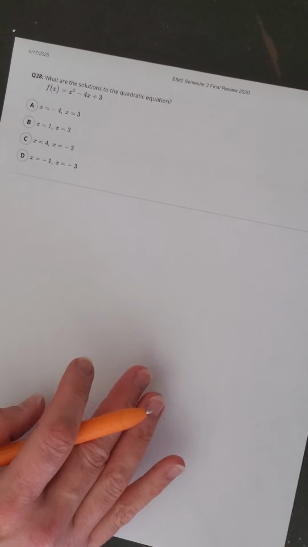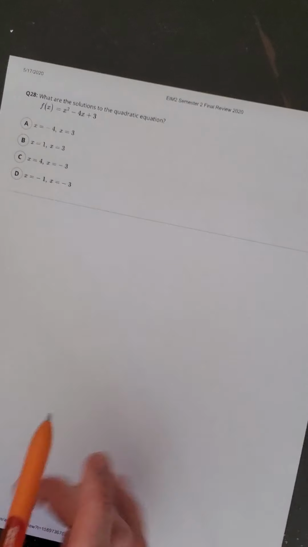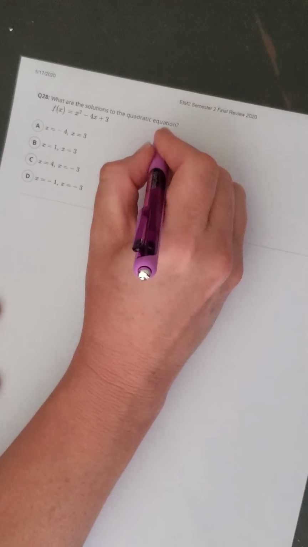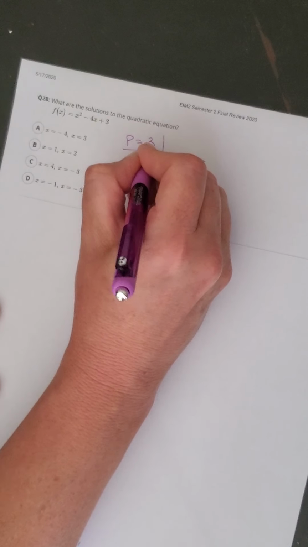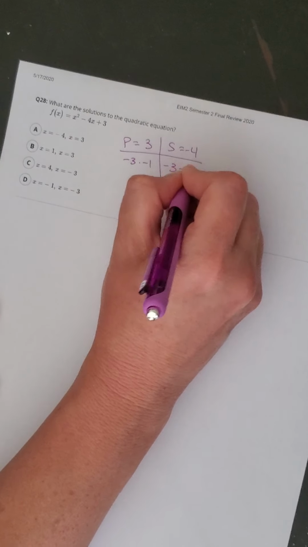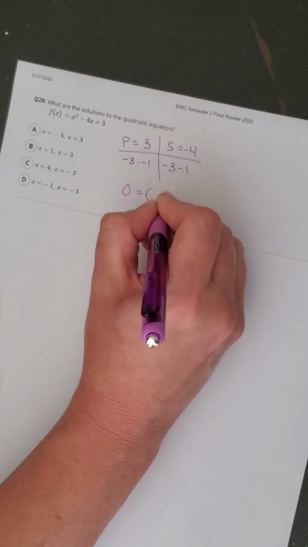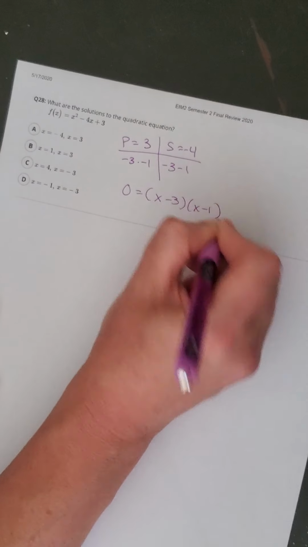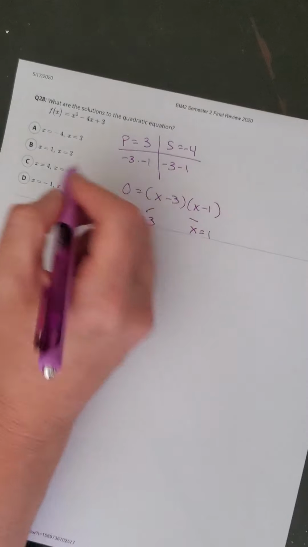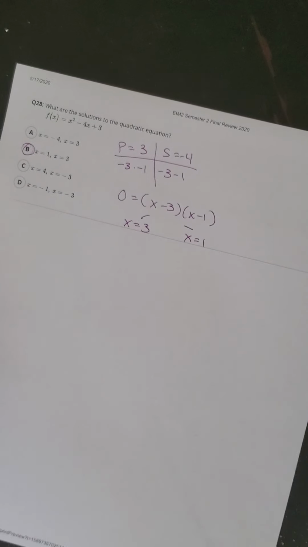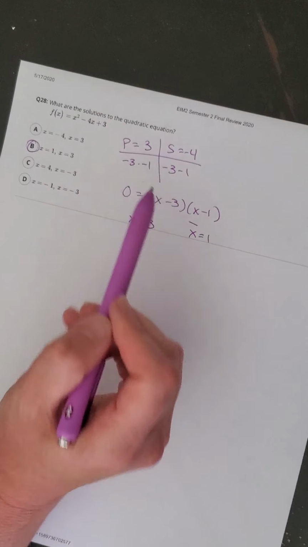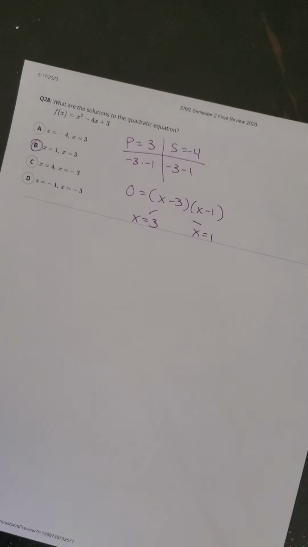All right, and the last one, again, it must solve by factoring because the numbers are all whole numbers. I'm looking for something that multiplies to positive 3 and adds to negative 4. That would be negative 3 times negative 1, and negative 3 minus 1 is negative 4. So this is equal to x minus 3 and x minus 1, and that's x equals 3 and x equals 1. So 3 and 1, B. Please make sure that you don't put the opposite values as your solutions. You notice on each of these, that's what they had given as one of the multiple choice answers.